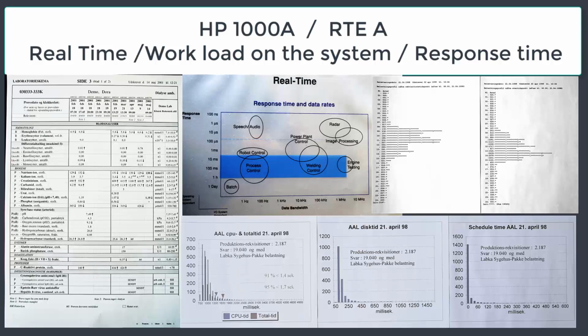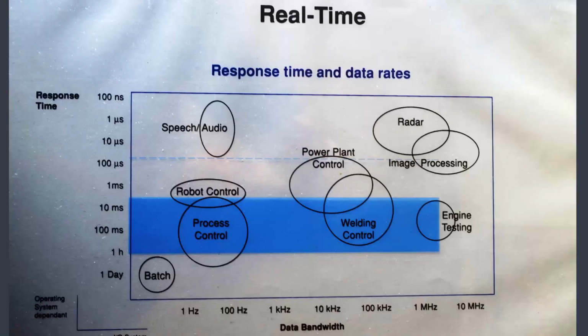About real-time. In Chapter B, I pointed out that real-time was in focus when choosing a computer for laboratory use in the 70s. And in the introduction, we saw this OH page where a response time of 100 milliseconds was mentioned, as you see here. But with regard to analyzer instrumentation communication, the real-time requirement was not so strict in the 80s.